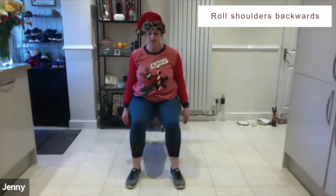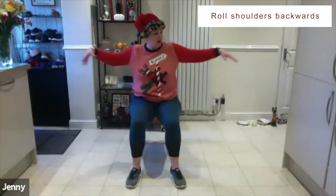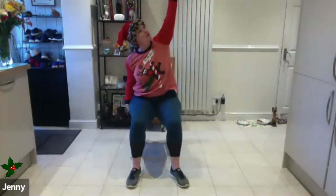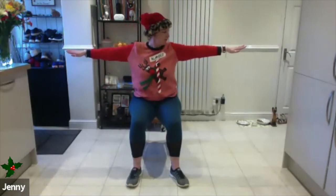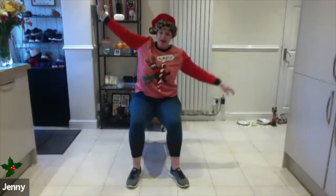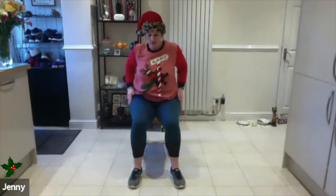Roll the shoulders, then do the same to the other side — draw the arms out, shoulders back and down, looking beyond the fingertips, really trying to reach for those walls. Come down to hold the chair, one arm comes up, looking up, really thinking about balance. Keep those tummy muscles tight, come back to warrior two, and then slowly release and come up. Roll the shoulders.